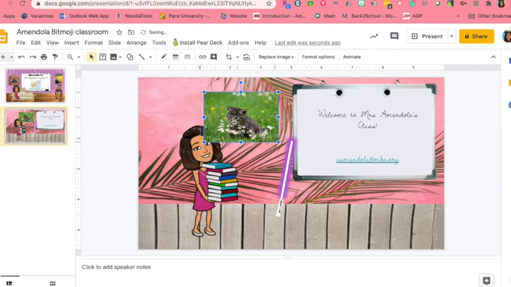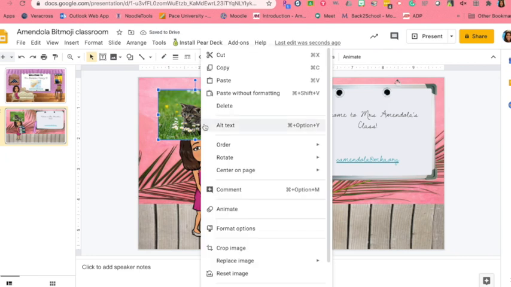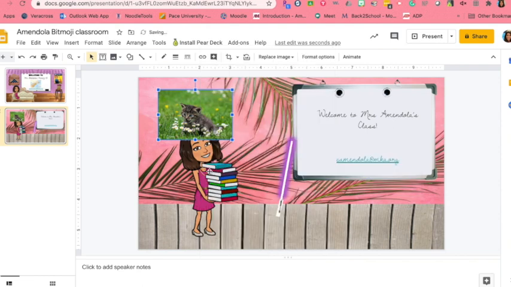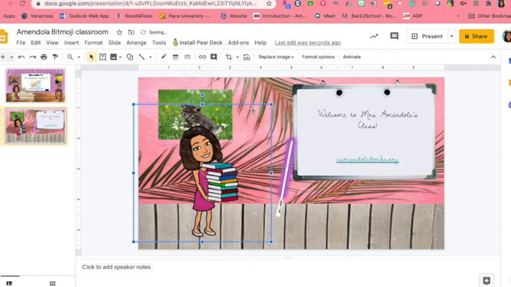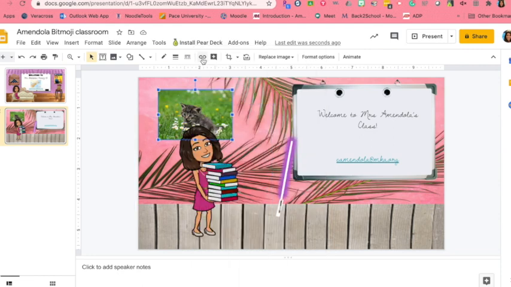Okay, here's another tip. If you want this cat poster to be behind your head, right-click it, go to Order, and send it backward. Don't send it all the way to the back because then it will go behind your wallpaper. Or you can right-click yourself and bring yourself to the front. Okay. All right. So now, what I would like to do is I would like to add a hyperlink. So if I want to insert a link and make this cat poster clickable, I'll click Insert Link right here.